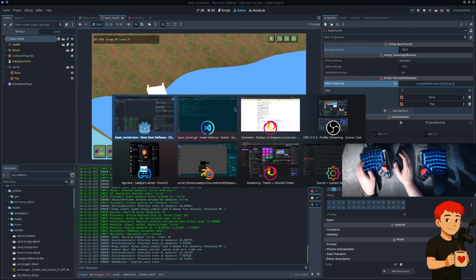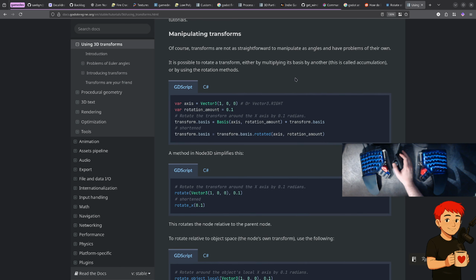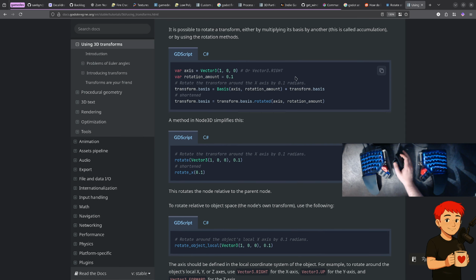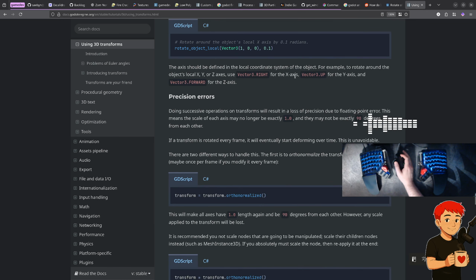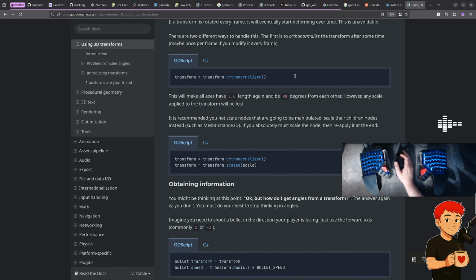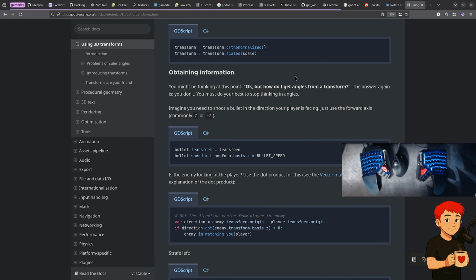Yeah, no. Okay. Rotate object local, precision errors, obtaining information. How do I get angles from a transform? You don't. You must have stopped thinking in angles.